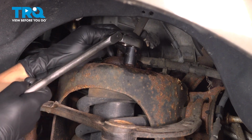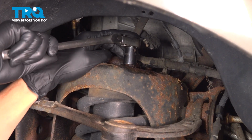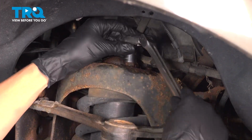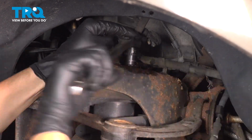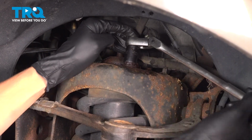Take your 15mm socket. Sometimes you'll have to hammer it on here just because of rust buildup. And they are fairly tight, so make sure you have a long ratchet or a breaker bar of some sort. Try to break these free. There we go. This one, I'm going to back off a few threads, but I'm going to leave it on.